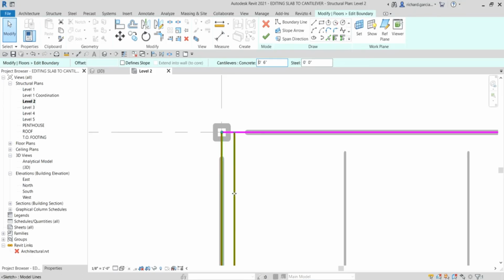Okay, so as you can see, there's now the cantilever part. So we're not going to make it go inside, but I'm going to make it to the other side. So that's why instead of positive 6 inches, I'm going to make that minus 6 inches. Okay, so I'm just going to copy this because this is the same value that I'm going to use for the rest of the lines of the sketch. So I'm going to press enter. So it's now on the other side.